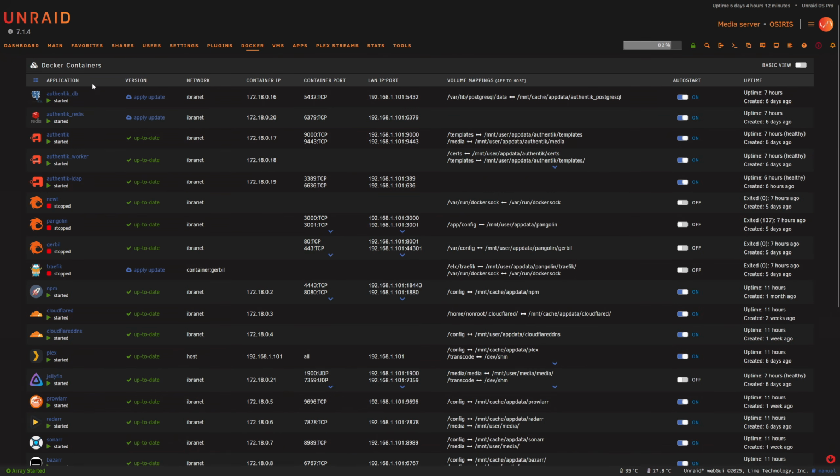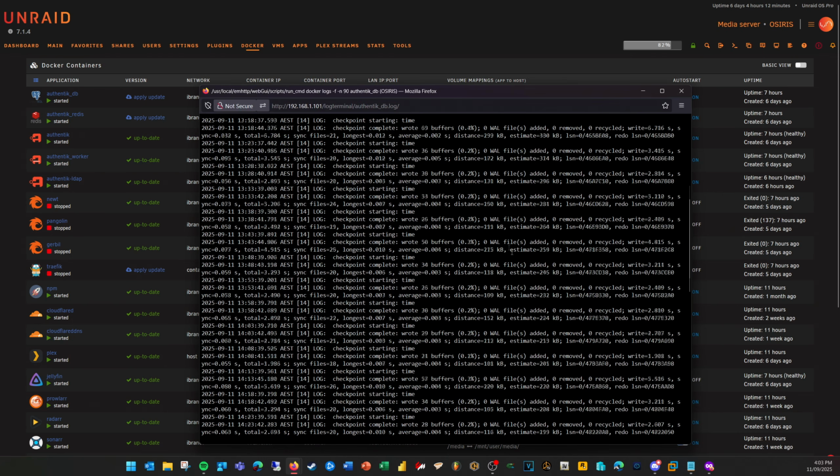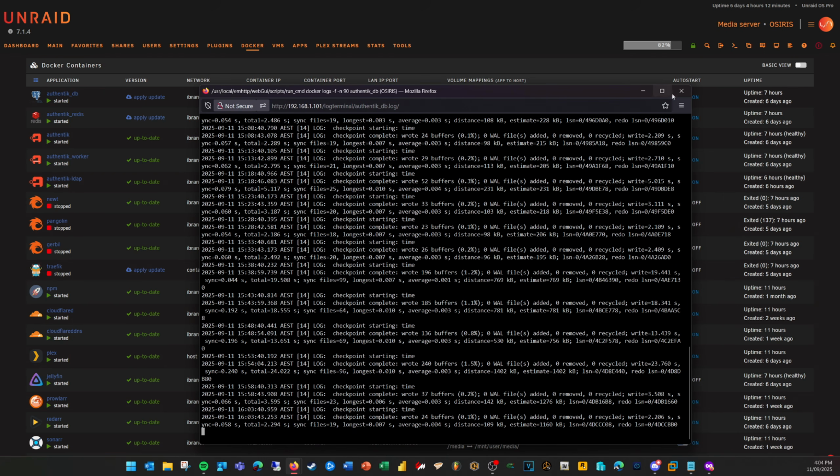All right, so you've got your database container running. It should be running and ready. If you just left click and go to logs, when you first start up for the first time, it'll basically say initializing and then ready for connections.